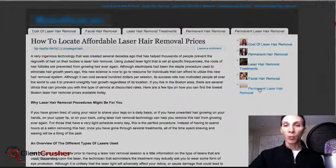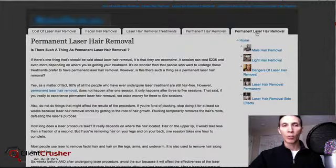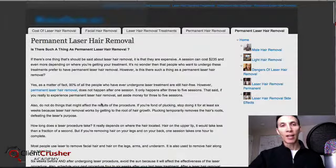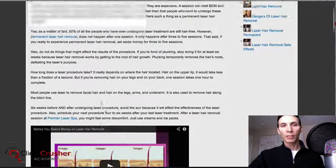And then beneath each category, let me just click on one of these, like permanent laser hair removal, right over here to the right. There are subcategories, and each of these link up to this top page. I call this the silo landing page. So you see here on the right side of the screen, it says permanent laser hair removal. I've got 5 supporting posts that each have one link that all point up to the permanent laser hair removal page. On the permanent laser hair removal page, as you can see, I then have a couple of anchors. And these anchors go to a client site.